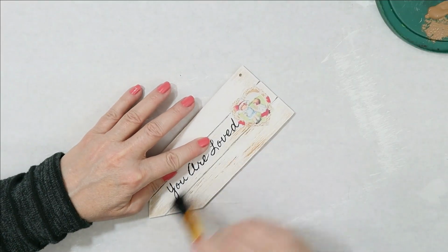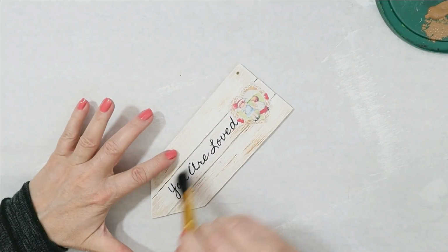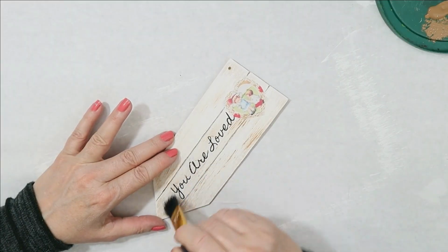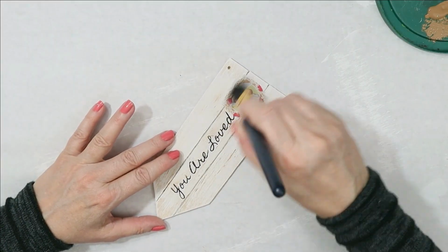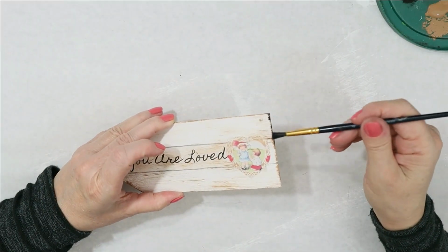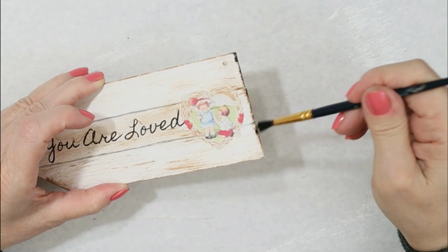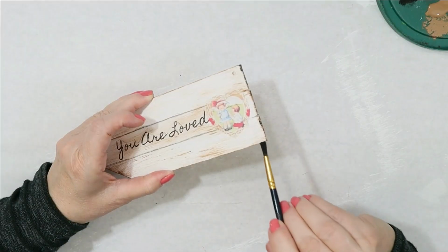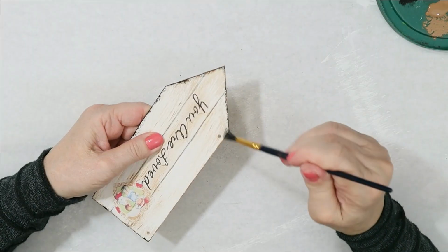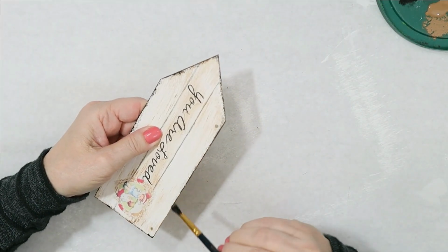And now I'm taking a little bit of the Territorial Beige by Apple Barrel, and I'm going to do my dry brushing here and hope that I make this paper disappear. And now I'm just going to use the color black to distress the edges. You can use whatever color you like. I just love black. I think it gives it a lot of definition and a lot of authentic aging, I guess.